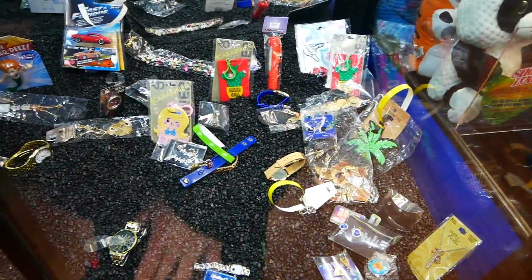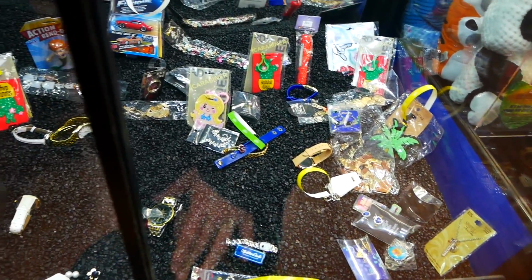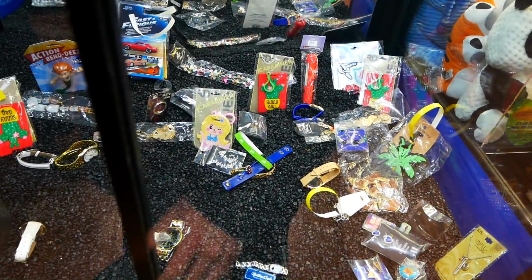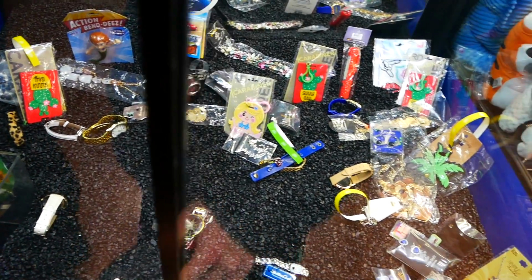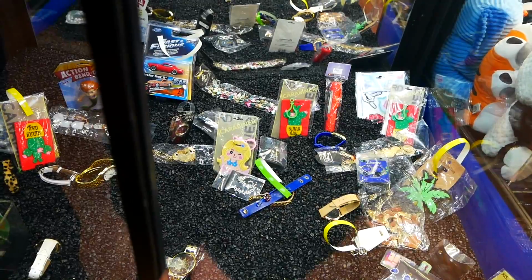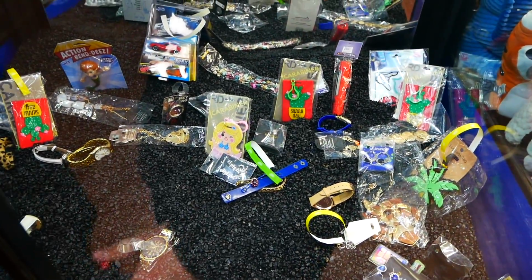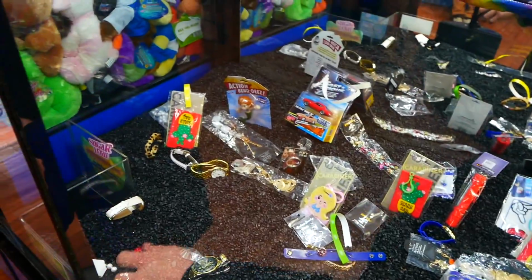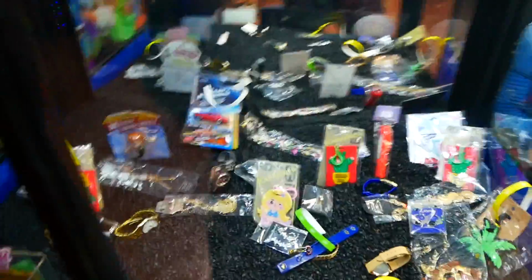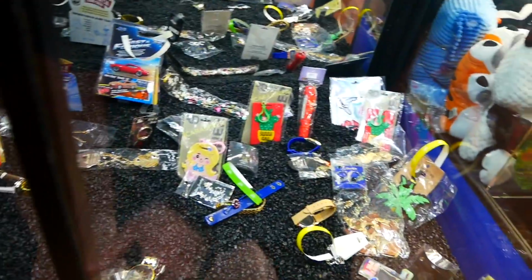I'm thinking, gosh, I honestly don't know. What about, I have no idea. Do you see anything you like? Let's go for this carabiner. Oh, you know what? There's a black bracelet back here. I didn't even see it. Let's try this. It's the same one, but it's just black instead of pink. You know what? What if we can get a two in a row? That'd be pretty sick.